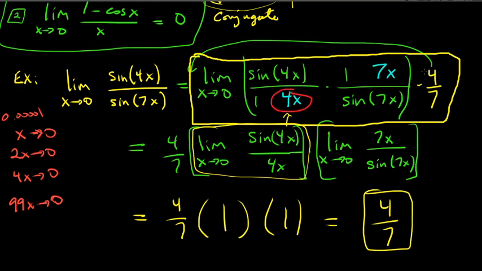If you multiply all that together, you get 28x divided by 28x, which of course is just 1. So we multiply this whole thing by 1, and that does not affect the answer. That doesn't affect the limit. So I hope that helps. This was all one section, and this is the second part of that section. So I think I'm going to leave it at that.